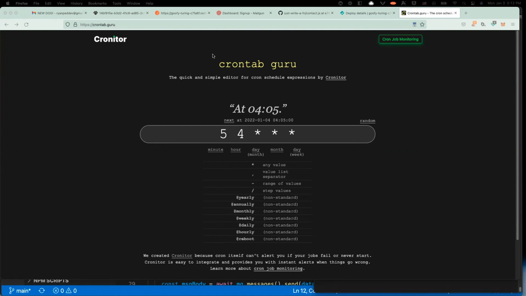When I'm playing around, I like to use Crontab Guru. I don't really recommend memorizing how to use cron syntax. I just look it up when I need it. There's a really good tool for that here, so you can see how to go about doing this. Many services also give you a UI option to do this. In our case, we're going to just do that. We're going to use CircleCI as our scheduling system for this.